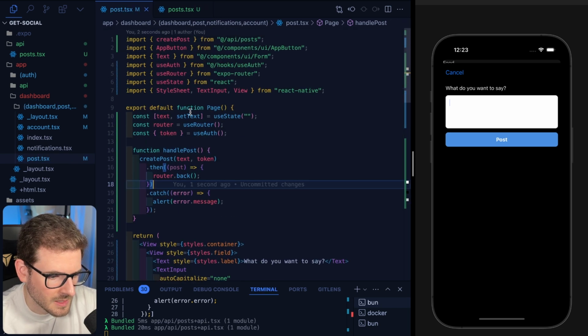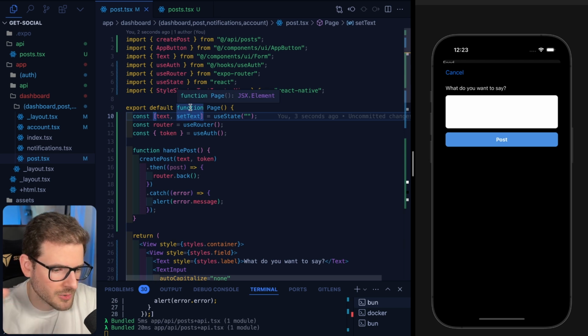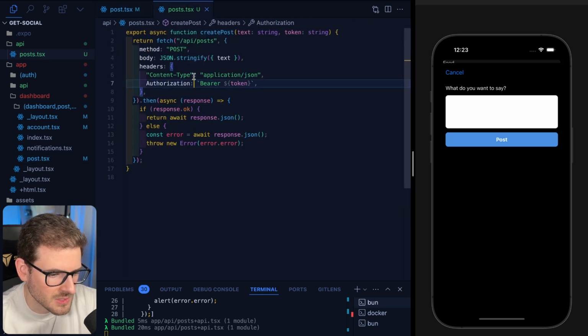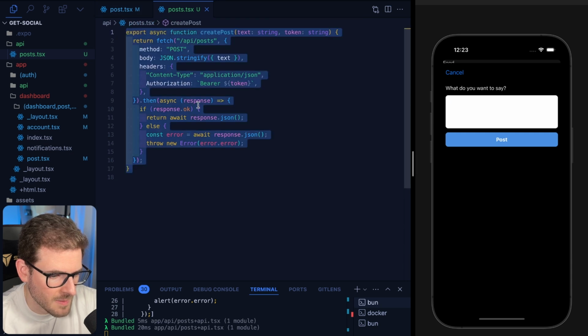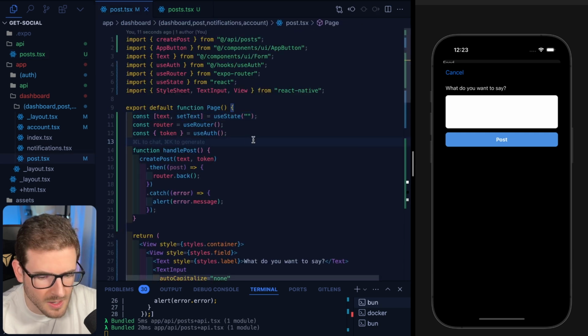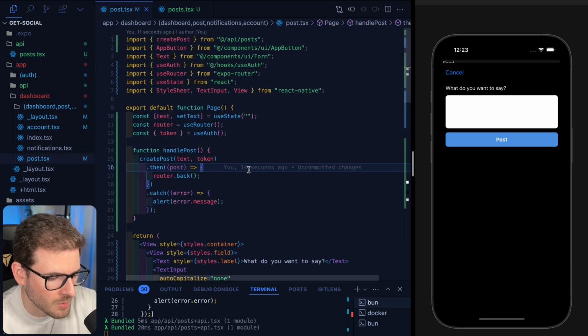This makes the code a little bit cleaner, and then if you wanted to be able to call a create post endpoint on other pages, you could easily just import this function and do it. So we're abstracting away our API layer from our front-end code, which makes your code a little bit more maintainable, in my opinion. All right, let's go to the feed.